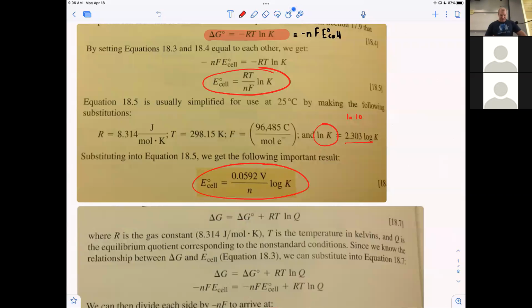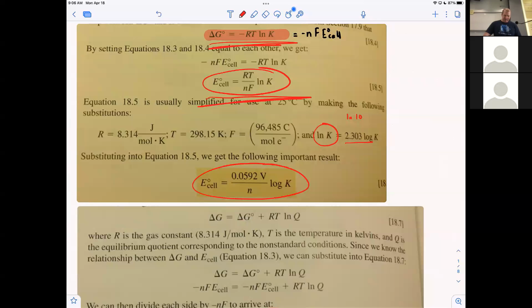And now if you remember this equation here, if you plug it into minus nFE0 cell, you can then derive this equation here where your standard cell potential is RT over nF times the natural log of the equilibrium constant. R, the gas law constant, is actually Boltzmann constant times Avogadro's number, then T is temperature in Kelvin, or absolute temperature in general, over n, the number of moles of electrons transferred, times Faraday's constant.